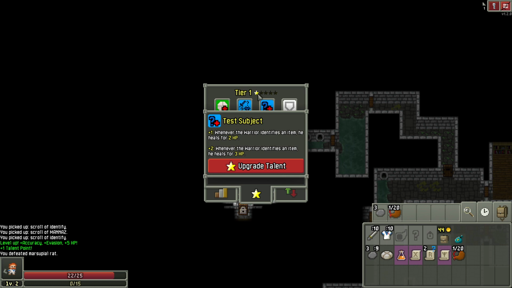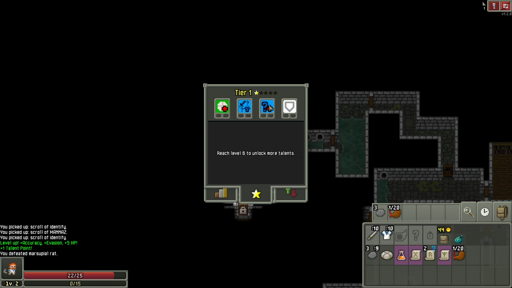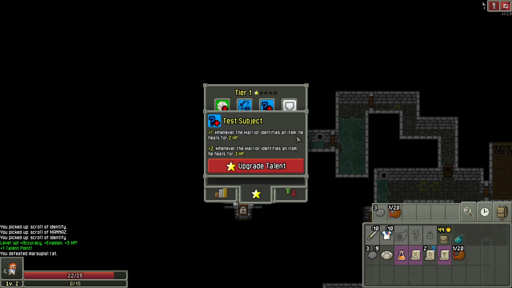So whenever the warrior identifies an item, he heals for 2 hit points. Whenever the warrior identifies an item, he heals for 3. I don't know how often that's going to come into play. This increases the max shielding provided by our seal. I think the eating thing is decent. I think this is decent. I feel like I'm not going to identify items well enough for this to be relevant.